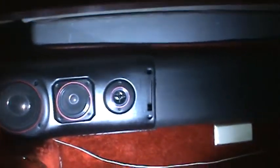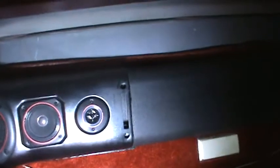You can see the light there. Speaker bar is above that. I'm going to have to find a better way to set up a tripod to show you it. Well, forget the tripod. I'm just going to show you what it is. And it looks like there should have been some screws in those two holes right there to hold it in, but they're not there. Apparently I didn't put them in because I didn't feel they needed it, but it just goes across the back in front of the carpet, so I got to crawl in there and pull that out.